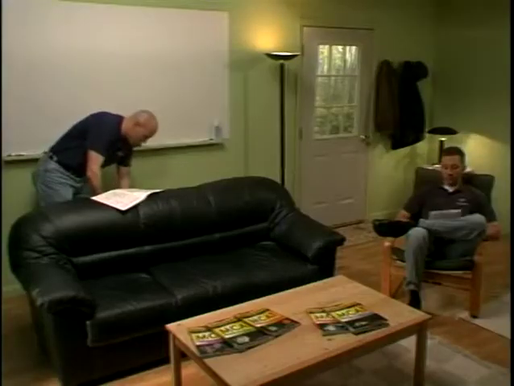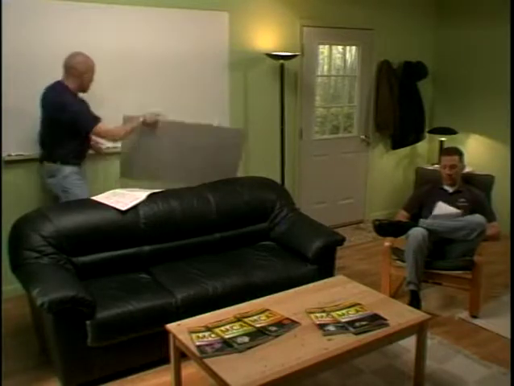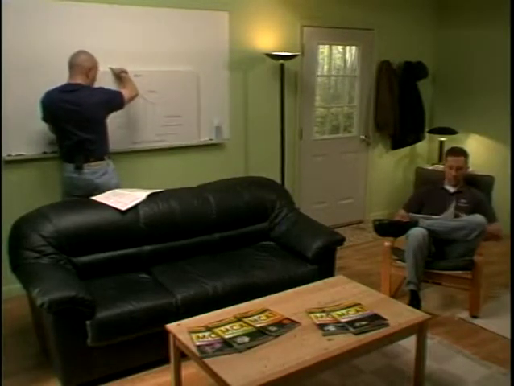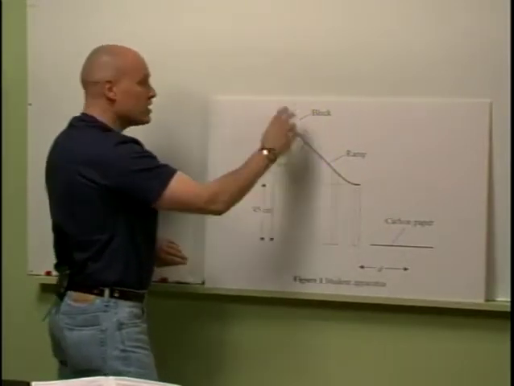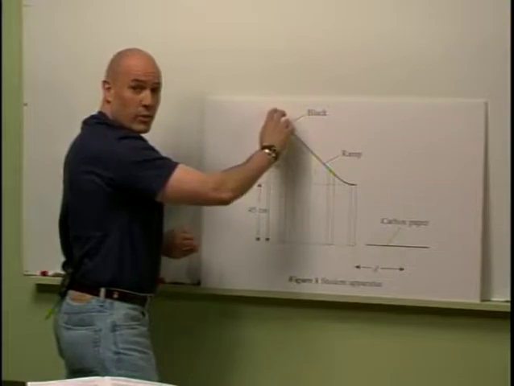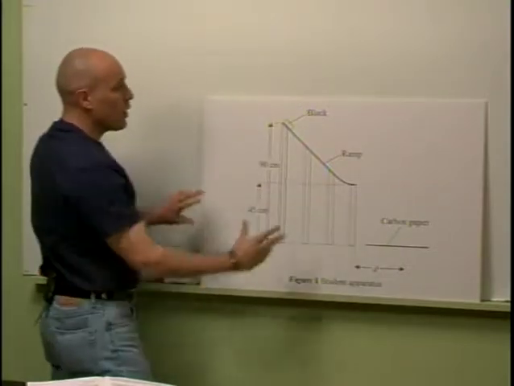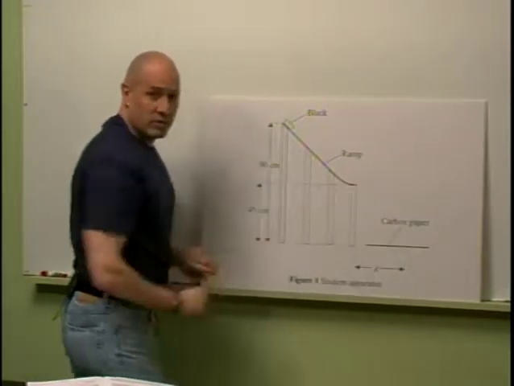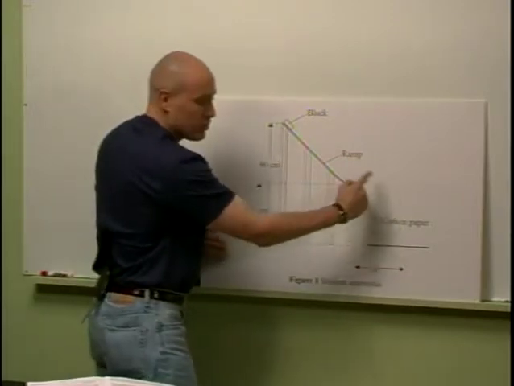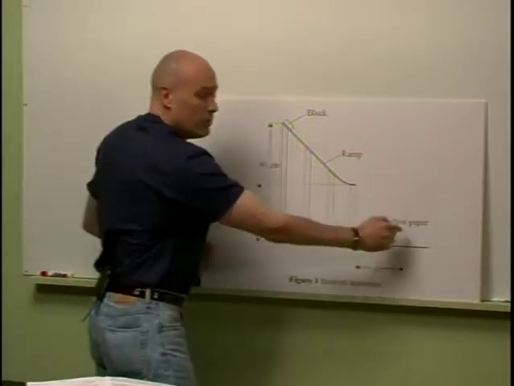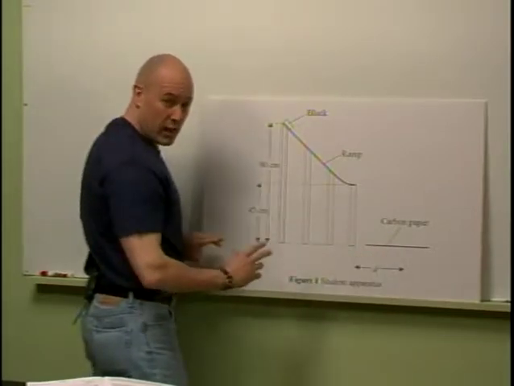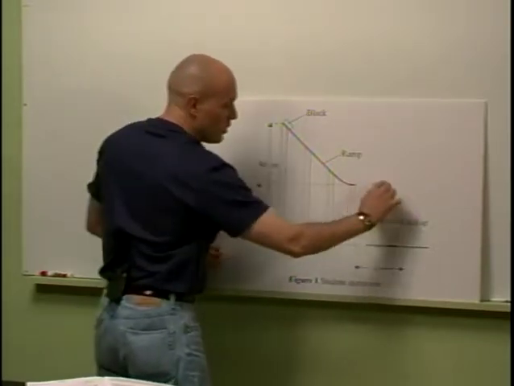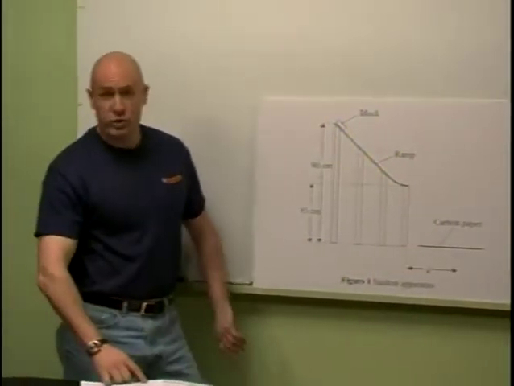All right, so if we take a look here, these blocks are sliding down the ramp. We've got each block sliding down the ramp. Now, if there's no friction, each block is going to accelerate down the ramp at the same rate. If there's no air resistance, each block will accelerate down the ramp at the same rate. So they'll leave the bottom of the ramp with the same velocity. And the distance that a projectile moves depends upon the velocity, given no air resistance. So each one would be the same. Answer choice D is correct.